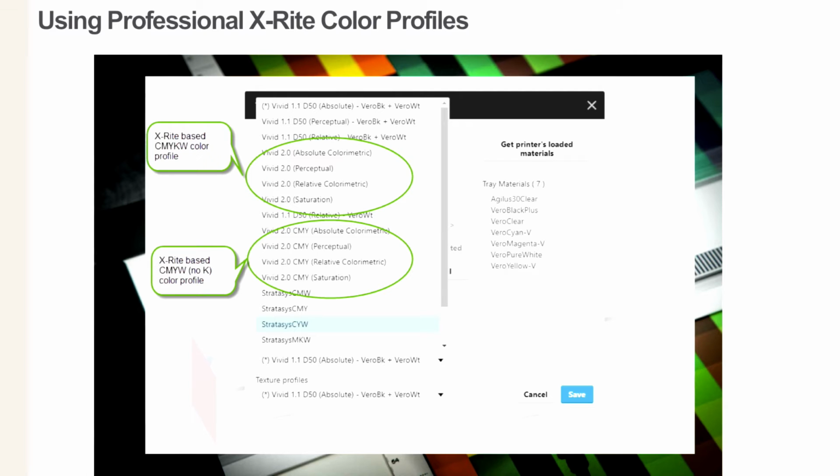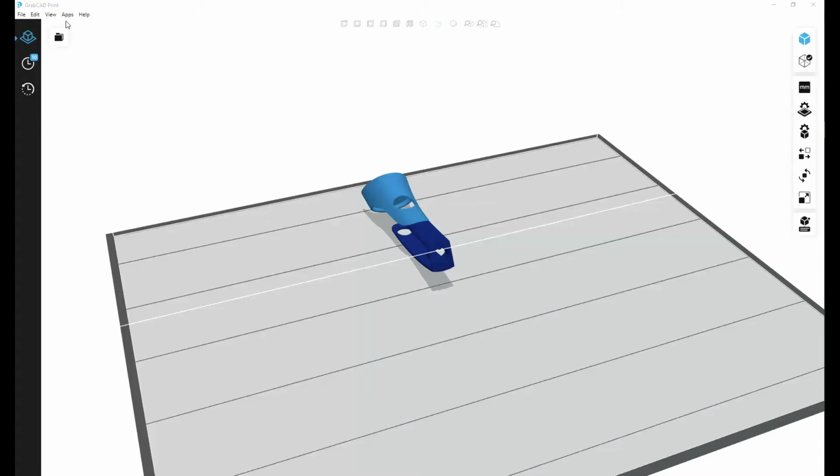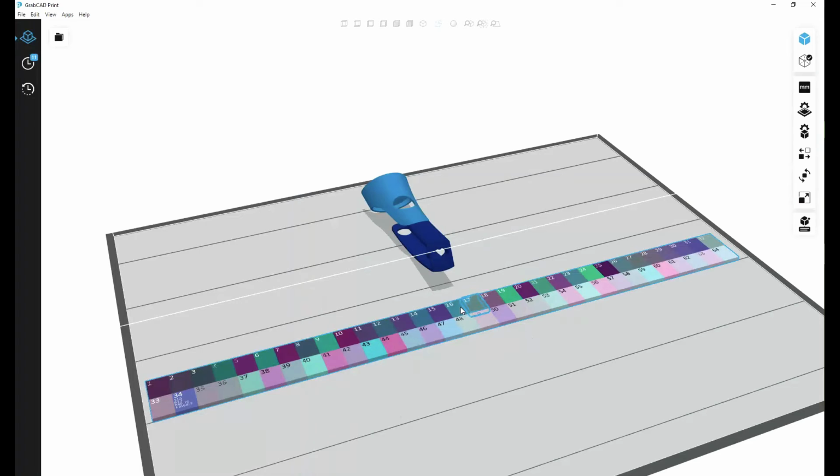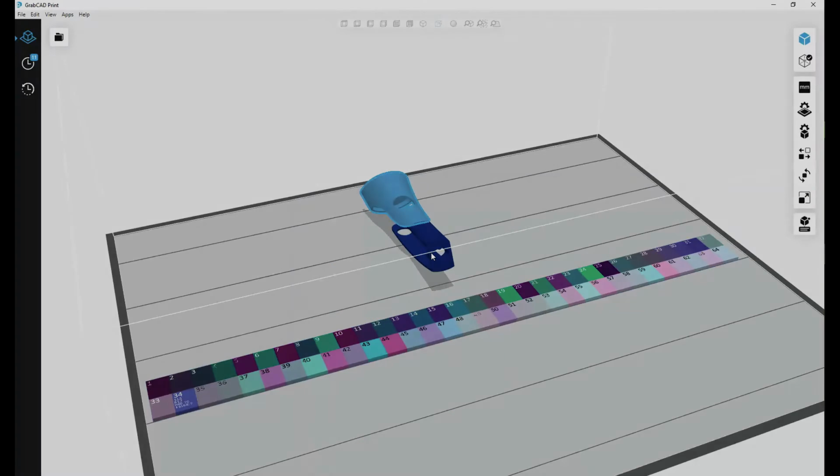These color profiles serve most of our customers, whereas very sophisticated customers can create their own X-Rite color profiles with off-the-shelf X-Rite tools. Another way to fine-tune color is using our color swatch tool. As preparation, define the color span and print the color swatches with matte or glossy finish. Then use the color swatch tool to fine-tune your choice for the specific model.